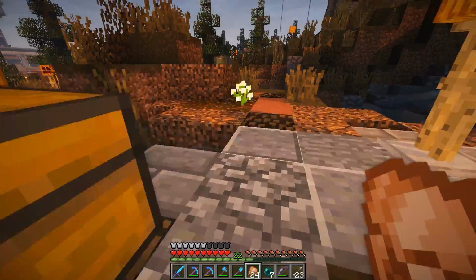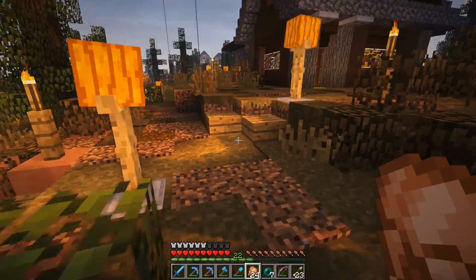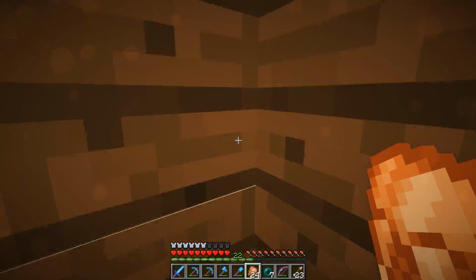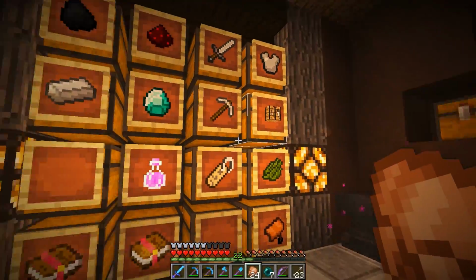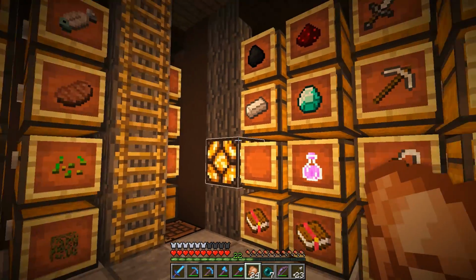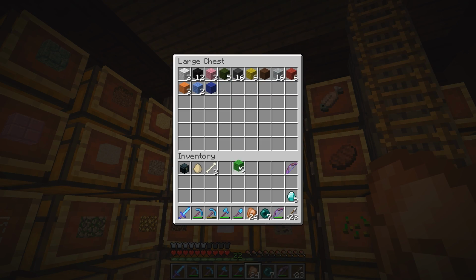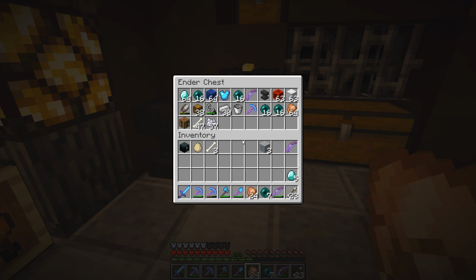I suppose we should probably take a look at my house, since, you know, it is a thing that I built, and this is a server tour and 100 episodes and all that kind of stuff. Yeah. So down here is my original chest room. Still actually used quite frequently. I really kind of need to consolidate my chest rooms at some point. But oh well.